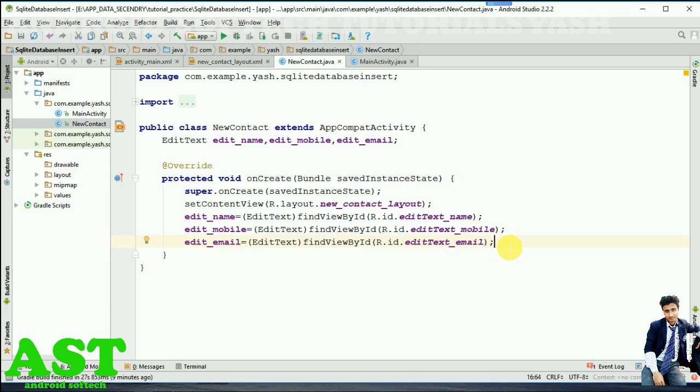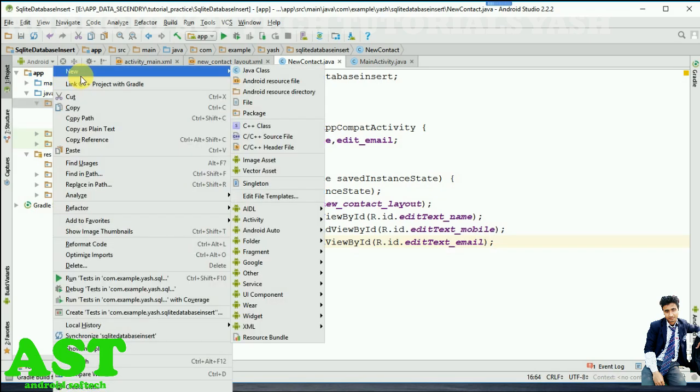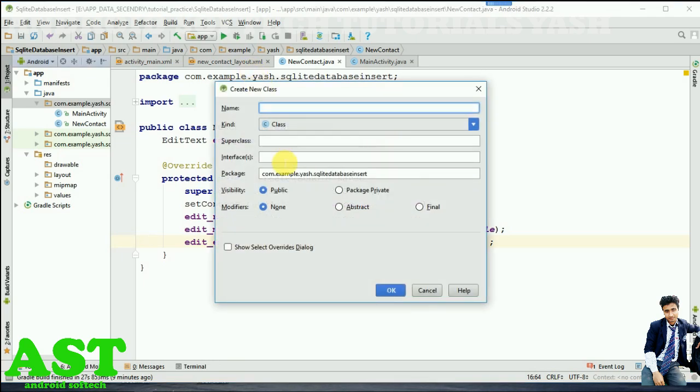Now we need to create a new Java class for SQLite database operations. Let's create it now. Right click here, new Java class, and give the name UserDBHelper.